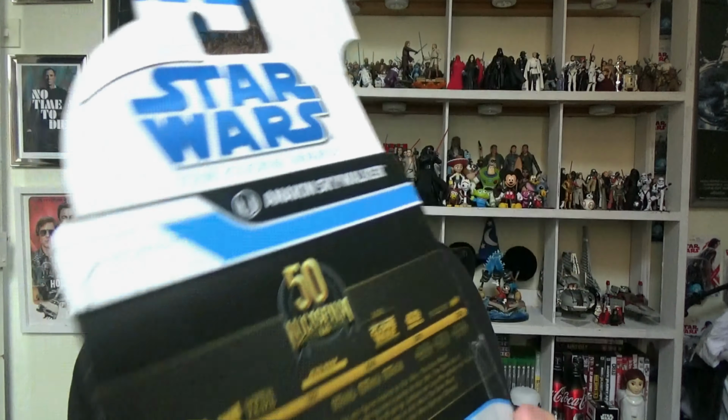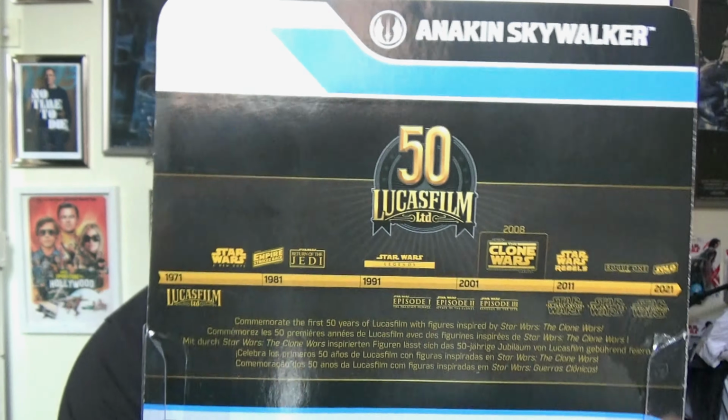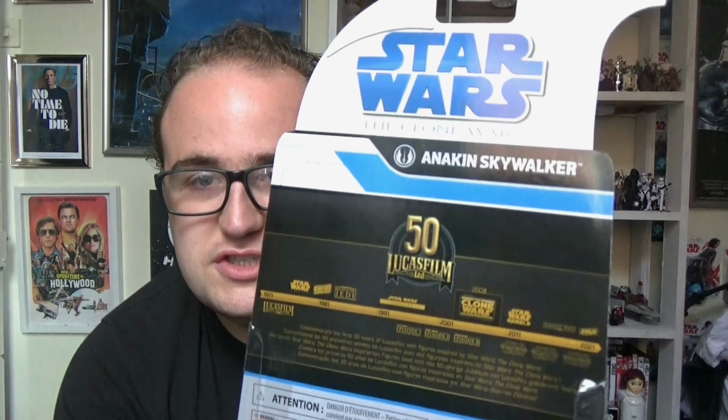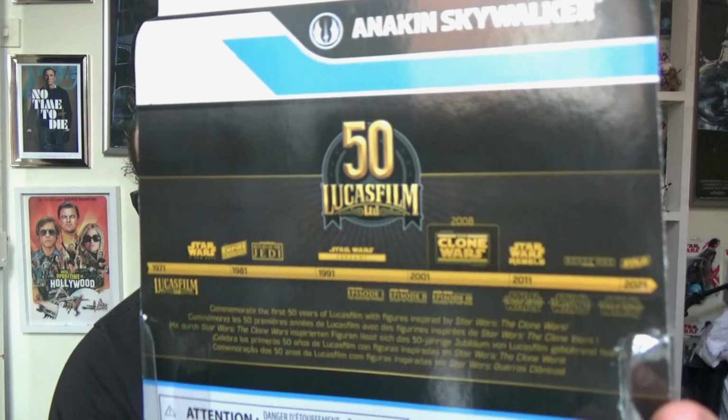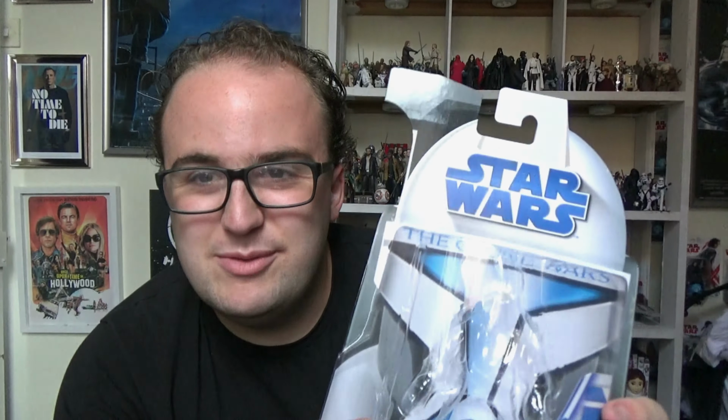Lucasfilm from its inception, 71, back when the films like THX 1138 and American Graffiti, then all the way through the original trilogy. Of course, between that we had Indiana Jones and Willow, and then of course we had the prequel trilogy, Star Wars Legends, and then the Clone Wars series came into play, and Rebels, Rogue One, and the sequel trilogy. Plenty of good stuff that we've had out of there, and there's plenty more to come over the years. It gives me more hype.